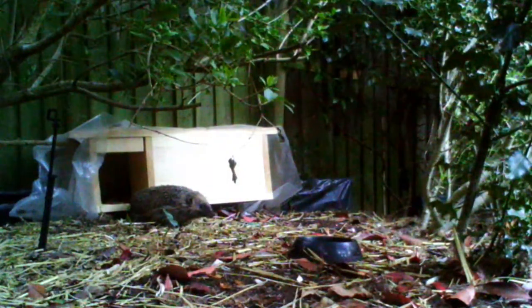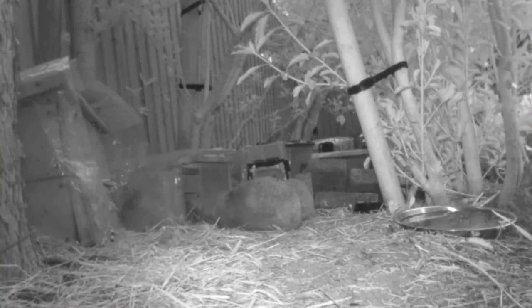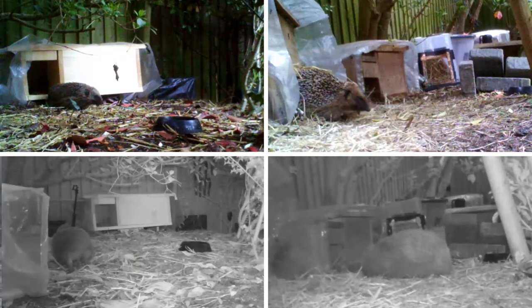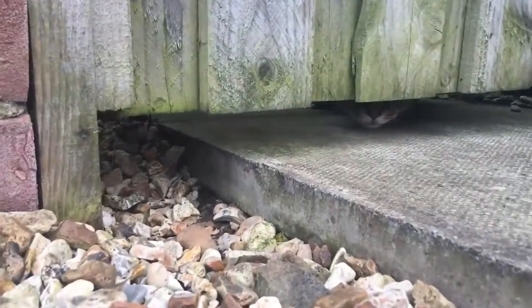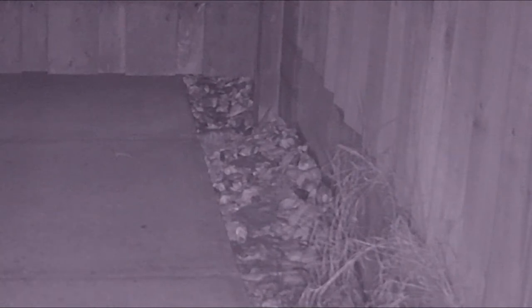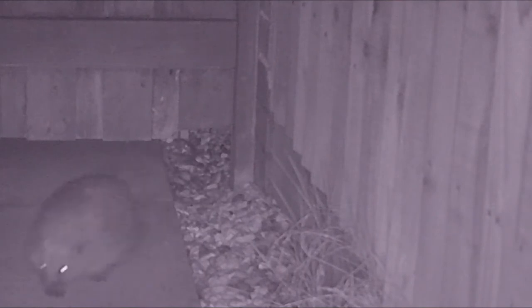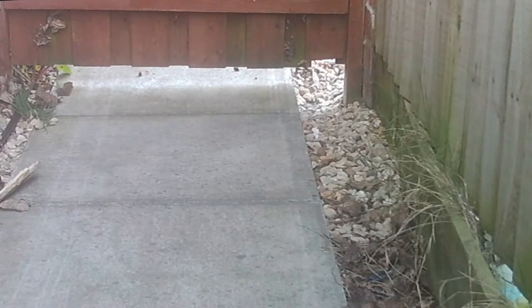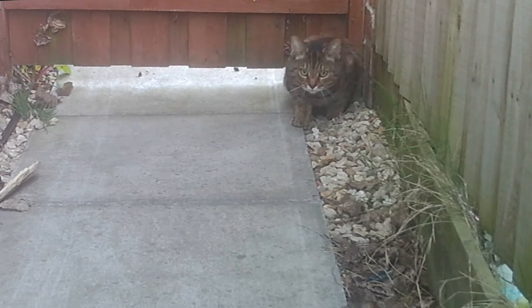Despite all the available housing, it was only in the last week or so that I actually had a hedgehog sleeping in each of the four boxes at the same time. A small physical change to the garden has been expanding the gap under the gate, which forms the access point for all the hedgehogs coming into the garden. Previously this hole was about 10 centimeters tall and had been successfully used for two years, but it was slightly too small. I expanded it to about 12 centimeters, more in line with the recommended hedgehog hole size, making access far more comfortable — and our cats have now decided this is a much easier way of getting in and out rather than jumping the fence.